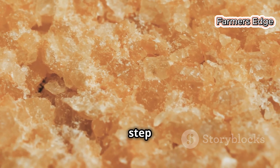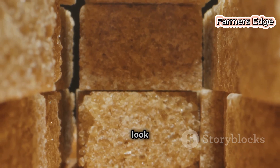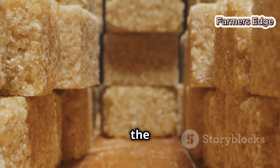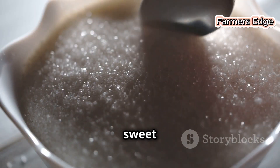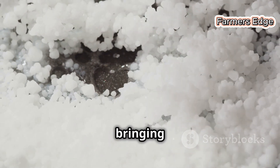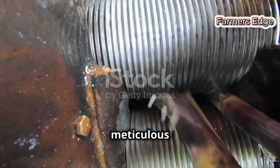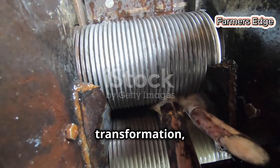From the fields to the refinery, each step has been part of a larger story, a narrative of transformation and refinement. The raw sugar may not look appetizing yet — its coarse brown appearance is deceiving, hiding the true potential within. Beneath that rough exterior lies the potential for something truly sweet and pure. Hidden within its brown, coarse crystals is the potential for pure sweetness. Our job is to unlock that potential, step by meticulous step. Each stage of the process is crucial, from washing and filtering to crystallizing and drying, turning raw sugar into the pure white crystals we all know and love.